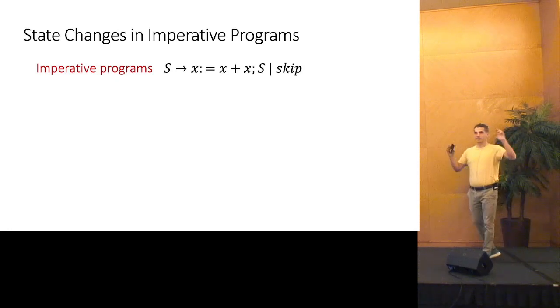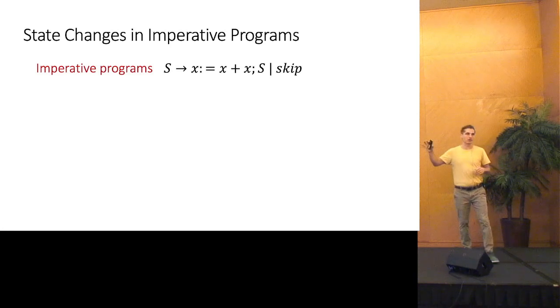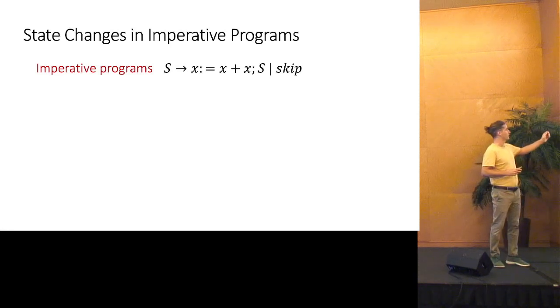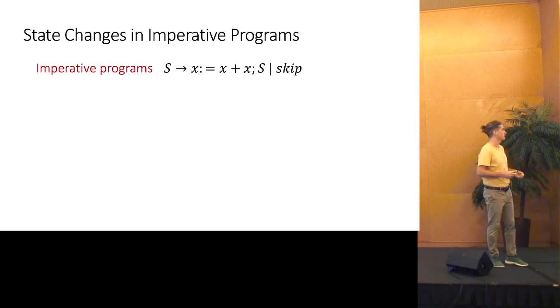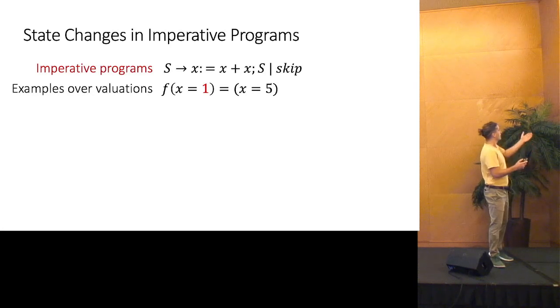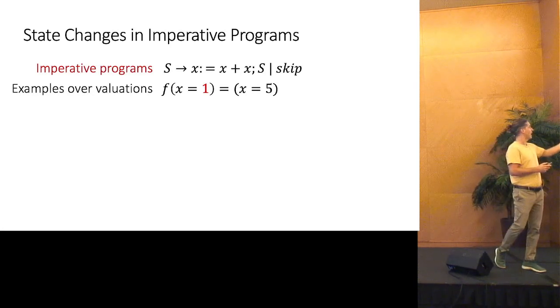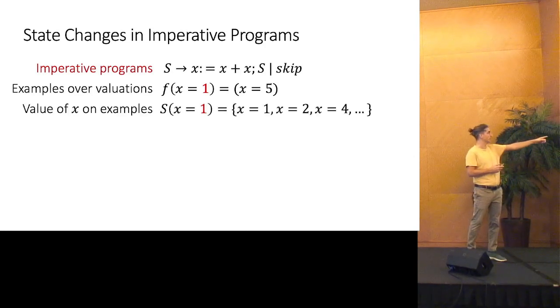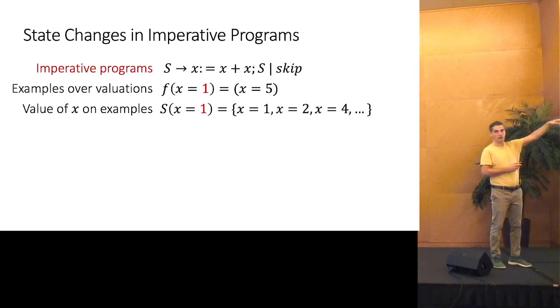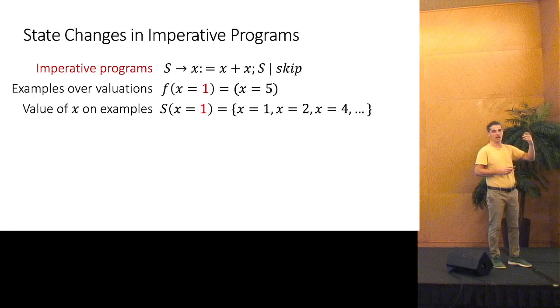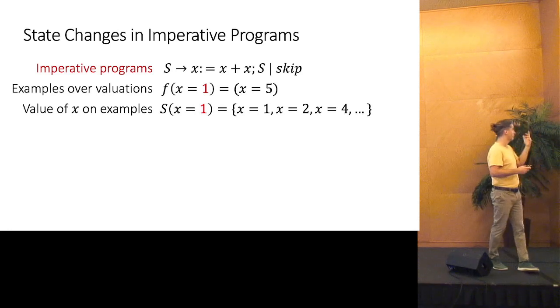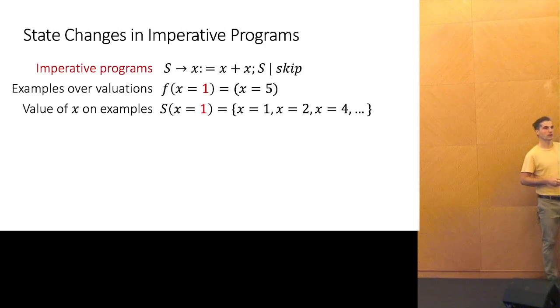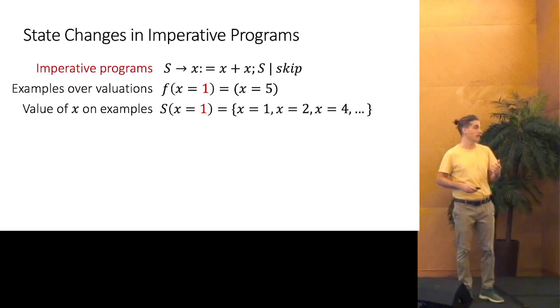So here is a new synthesis problem. Now our grammar contains imperative programs. We're basically trying to find a program of the form nothing, or x equals x plus x, followed by x equals x plus x, followed by x equals x plus x, as many times as you want. Our goal in this case is to show that on the input 1, I want to produce the output 5. This is unrealizable because if we look at the possible values that this can produce, there is only 1, 2, 4, 8, and so on, right? This program computes powers of 2 in some form, and 5 is not a power of 2. So how do I prove that all the programs in the search space are wrong on this input? How do I prove that this problem is unrealizable?